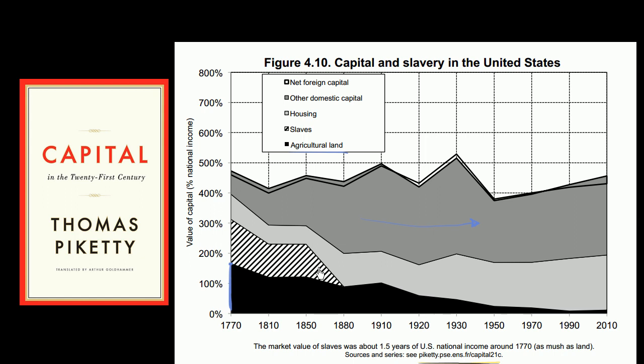And obviously, slavery ended in the late 1860s, mid-late 1860s, and obviously that went away. But it's just an interesting way to think about macroeconomic trends in the United States. Land in 1770 was a major factor of production. It still is, obviously. We still need land in order to produce things, especially agriculture. Well, this is agricultural land. It's still a major part. It's not like the land has disappeared. It's just that the economy has grown to be much more than just agriculture. So in 1770, agriculture was a big part of our economy. Now, agriculture is a much, much smaller part of our economy.